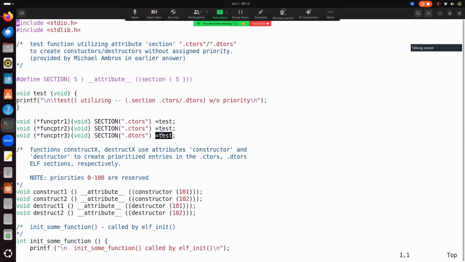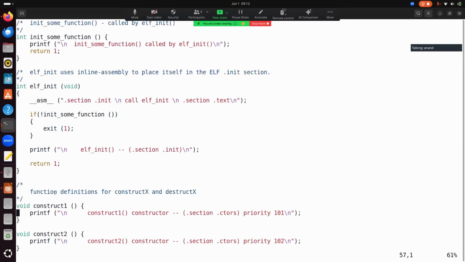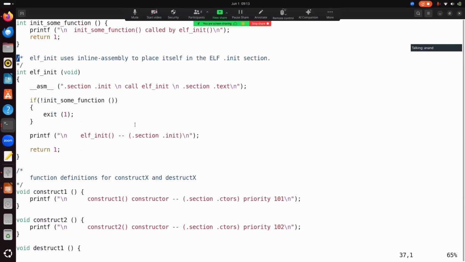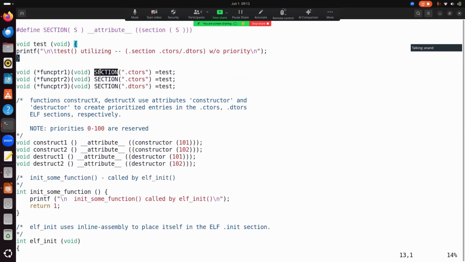You can also specify the priority for that particular constructor or destructor, telling what should come first. There are two ways of doing it. One way is you define a section and tell this is a constructor or destructor, as you can see in this example.